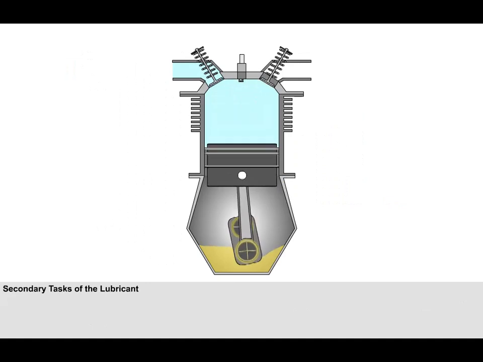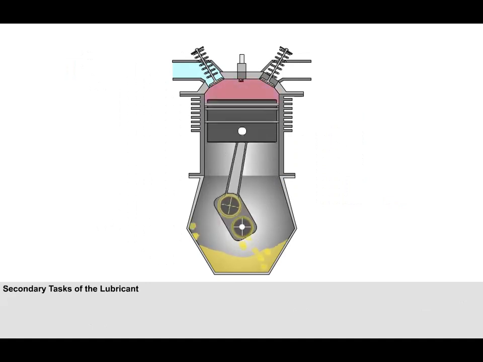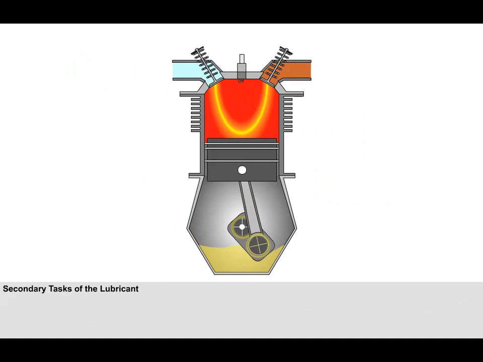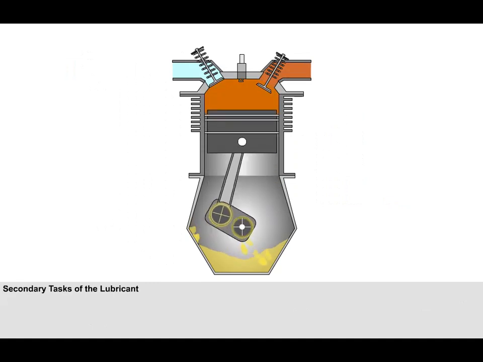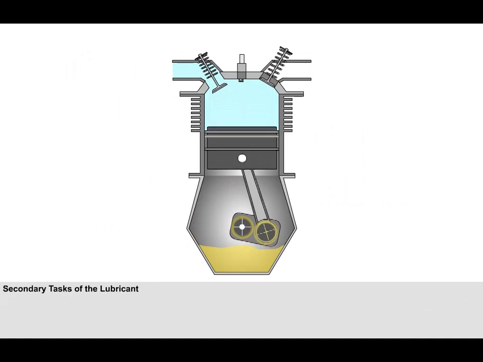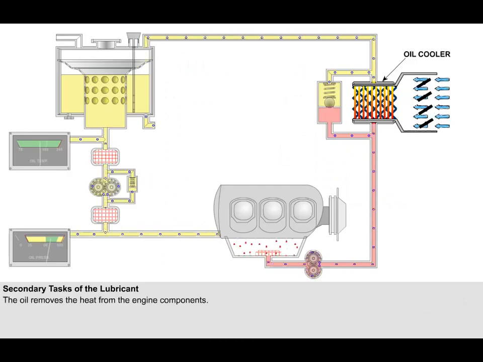The primary task of the lubrication system of the engine is to reduce friction and component wear. As we have said, it also has a number of secondary functions. Of these secondary functions of the lubrication system, perhaps the most important is the task of cooling. The flow of oil through the engine helps to remove the heat from the internal components of the engine. This heat can then be dissipated in a radiator or oil cooler, which must be exposed to the cooling effect of the air flowing past or through the engine cowlings.